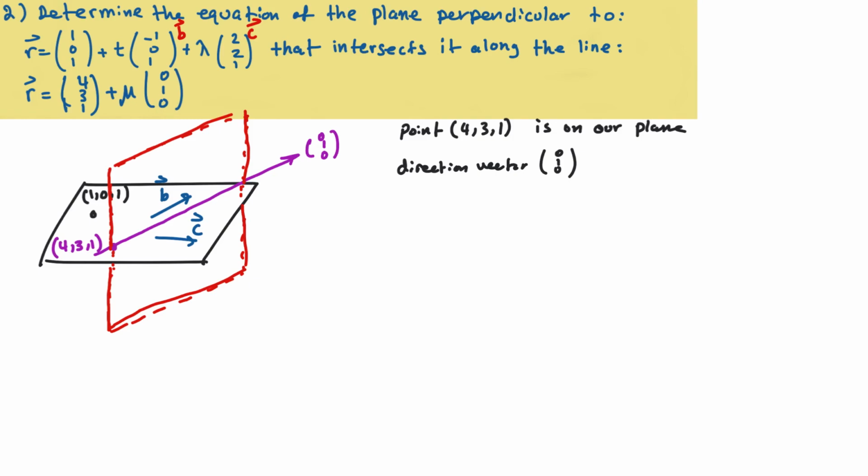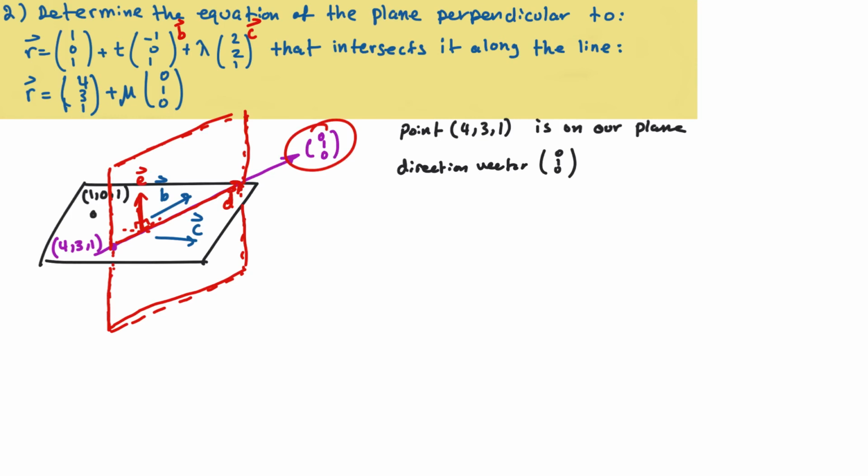And we can find that because we know that this is perpendicular to this other plane, meaning that the cross product of B and C will give us this other perpendicular direction. So one of the direction vectors on this plane is going to be this one, and the other one is going to be a line perpendicular to B and C. So our other direction vector is, let's start giving some letters to this. I'm going to call this one D, and I'm going to call this one E.